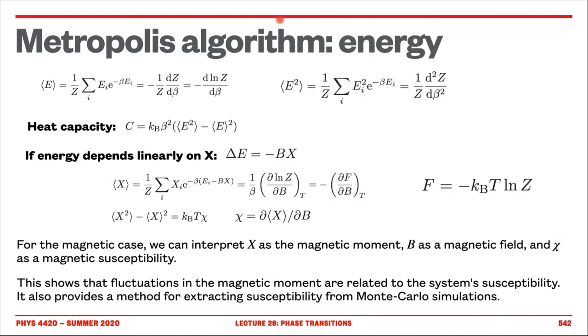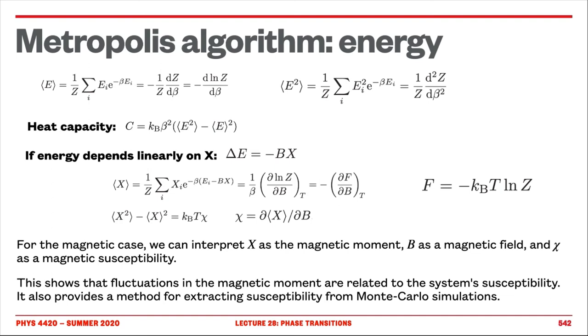So just a little bit of math here, just to tell you that we can get a lot of information from a Metropolis algorithm run. For example, the expectation value of the energy can be calculated this way if we knew the partition function. Of course, this is the usual description for the internal energy as minus the derivative of ln Z. We can also calculate the expectation value of the square of the energy, starting from the partition function as well, with a second derivative. And if you remember that the heat capacity is the derivative of E with respect to temperature, you can find after some simple algebra that the heat capacity can be calculated simply this way, by subtracting the square of the expectation value of E from the expectation value of E squared.